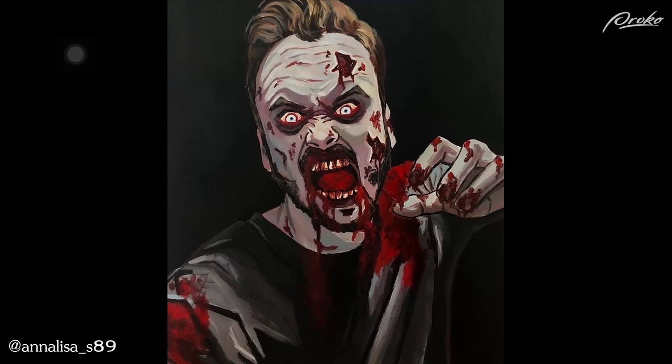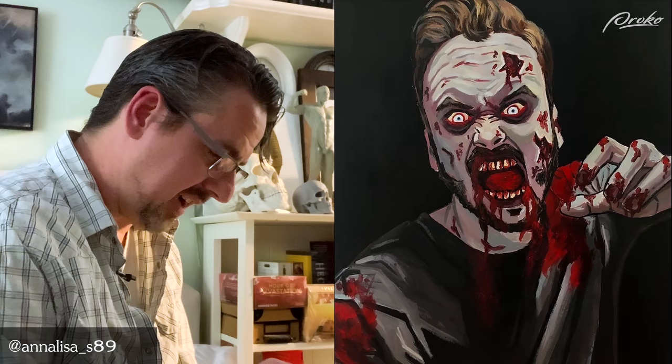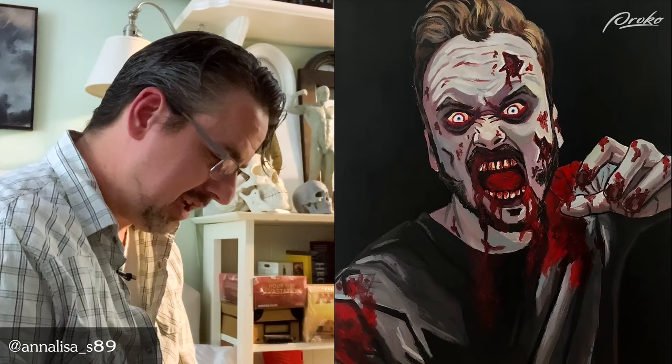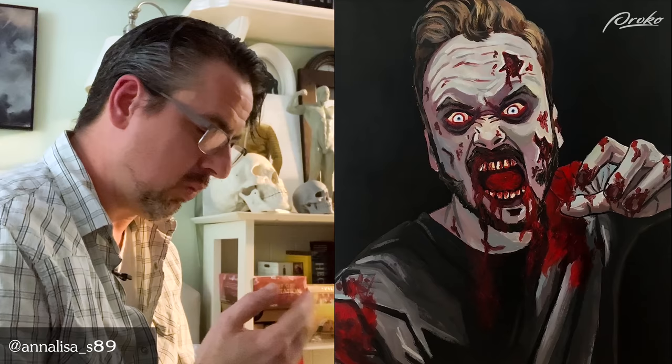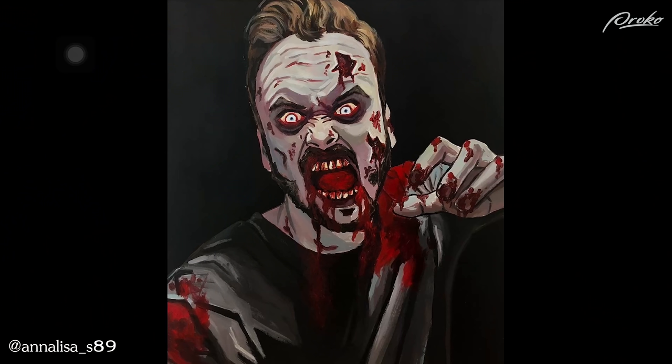This is a cool piece — really aggressive, it's got some pop to it. My critique would be to work on your edges a little bit. Everything feels a little too cut out. It has kind of a painterly style but the edges are all very cut out and those things are contradictory to me. Work those edges and get more of a wide range. Along that hairline especially, the hair feels pasted on. Try to roll the volume along the forehead so it's not flat lit, and give the wrinkles some form — right now they're just lines creased into the form rather than actually having the roll of a wrinkle.